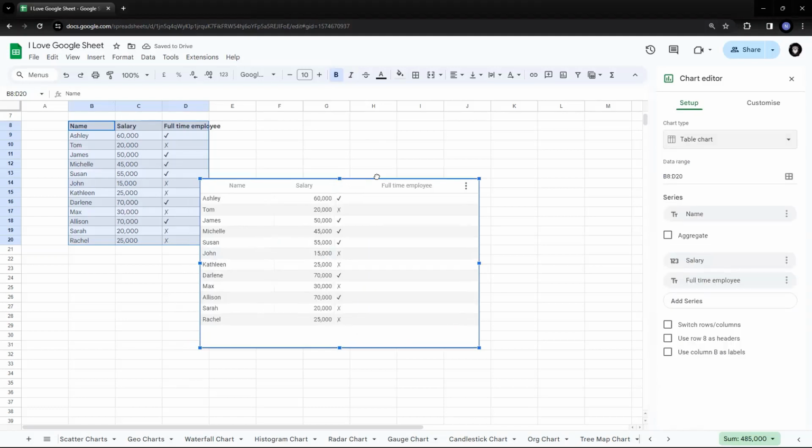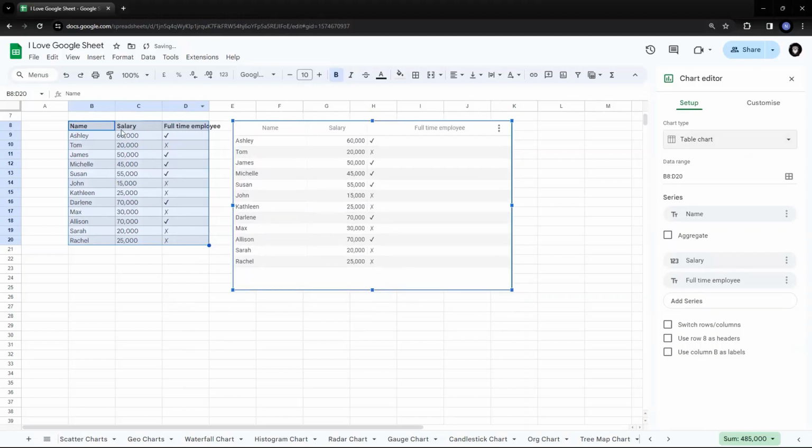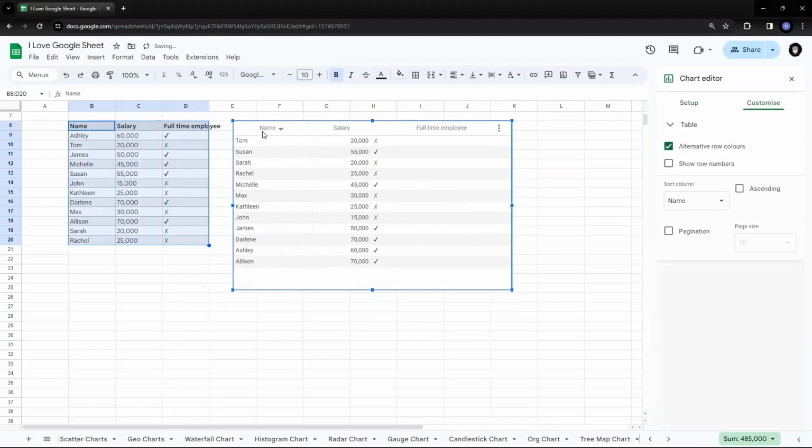Now you see here, the data is the same, which is available on the Google Sheet as to here. But as I told you earlier, there are two things that you can do with it. Either you can sort the data directly from here, which you cannot do without selecting it from the data panel. I can directly click on the headers, and it has got sorted in descending order. Again, if I click on the same header, it will sort in the ascending order.